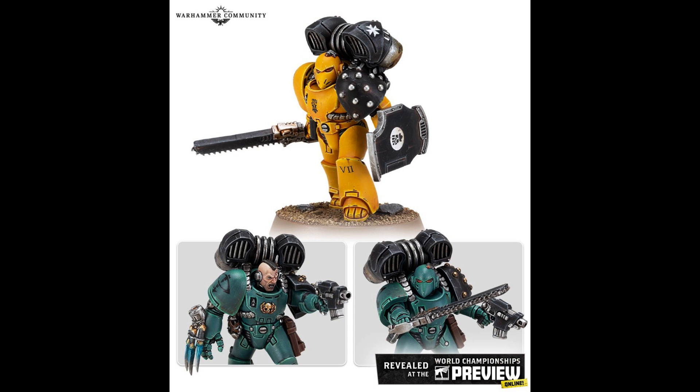It's a 10-man box, and honestly my worry is the price of this. If it is £45 to £50, it just seems a bit expensive. I mean, they look good — I like the armour, I like that sort of breastplate on top. They look pretty good. But the fact that you can pretty much do these cheaper already is going to be a problem for them.